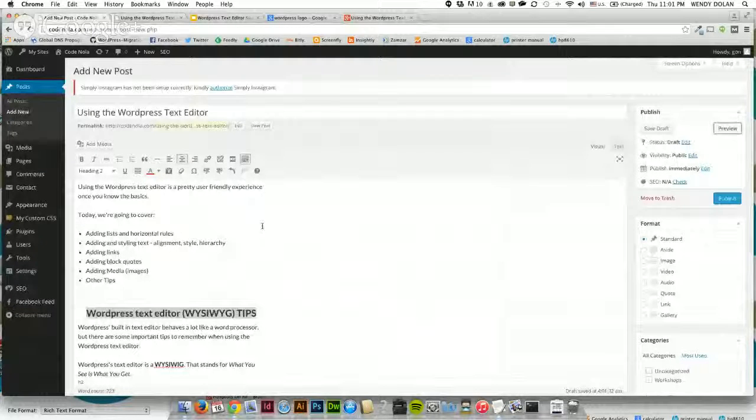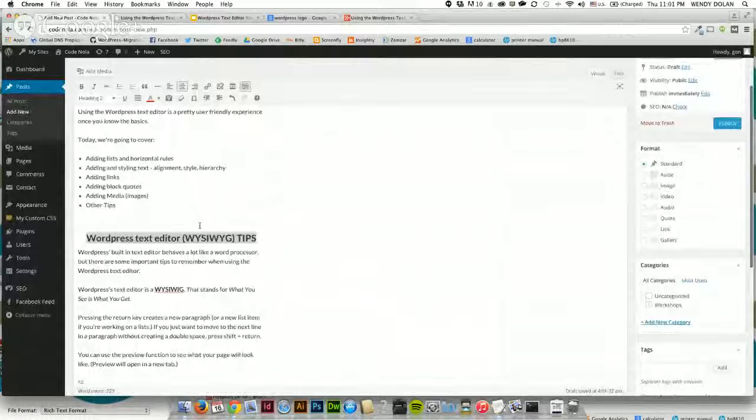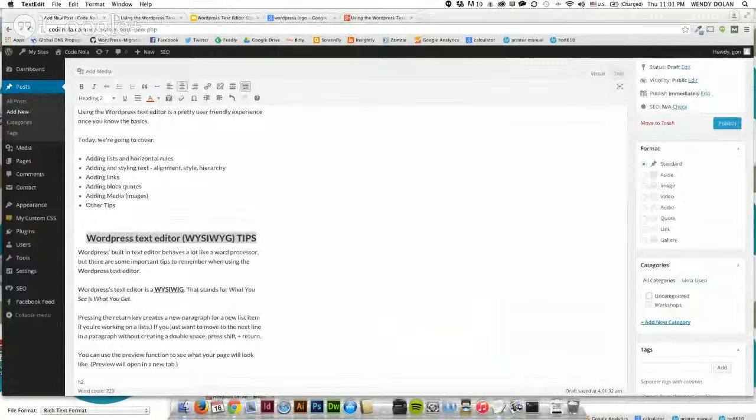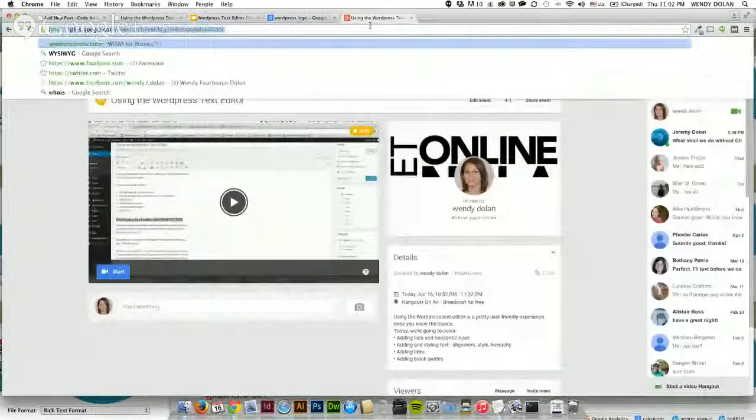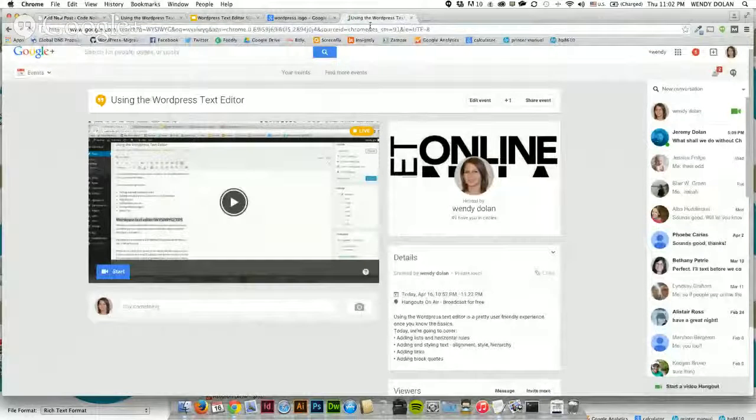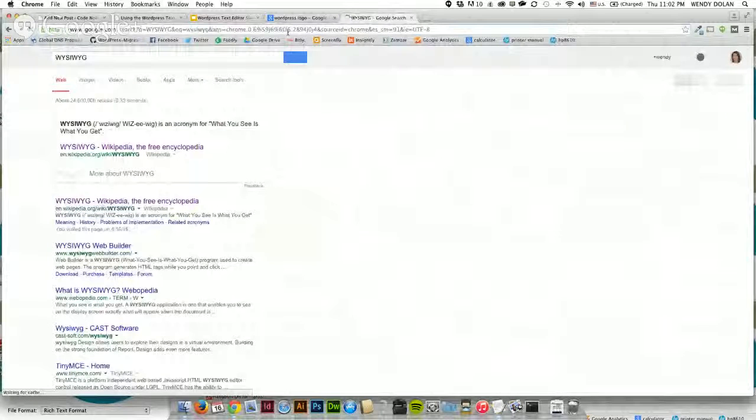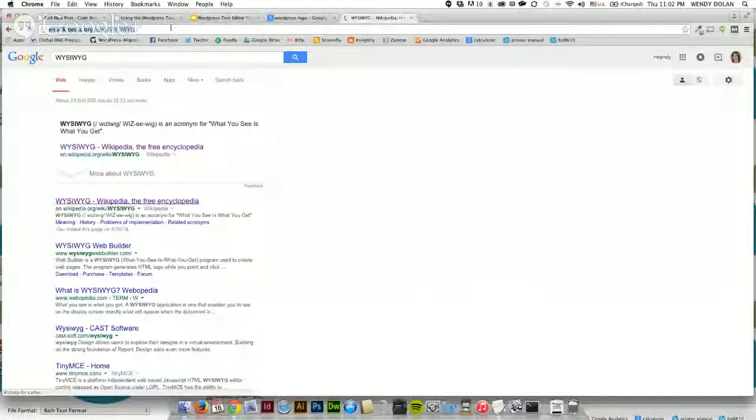Let's talk about adding links. So I have Googled the word WYSIWYG, and I've got a link for you. But now I've lost it. So let's go to our trusted Wikipedia. We're going to get a link. So say I wanted to make a link to Wikipedia. I'll just find my Wikipedia page. I just Googled it. I'm going to click on it, and I'm going to go and get the URL. I'm going to put in the browser bar up at the top.